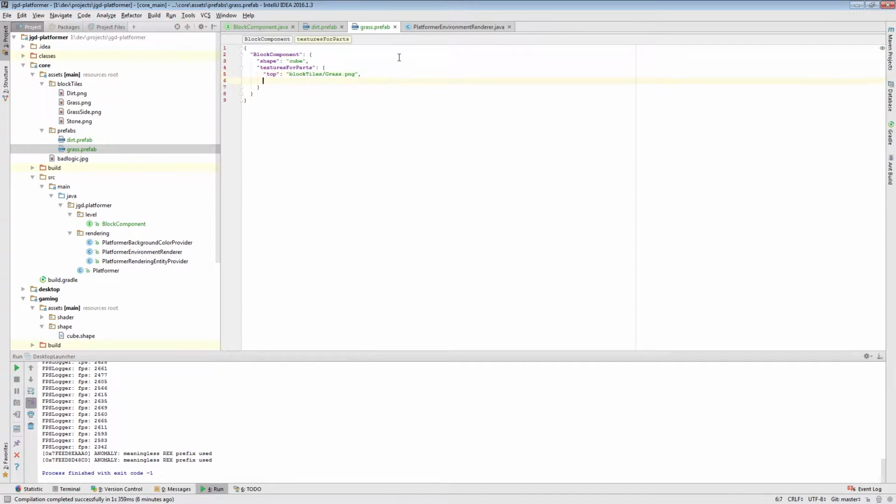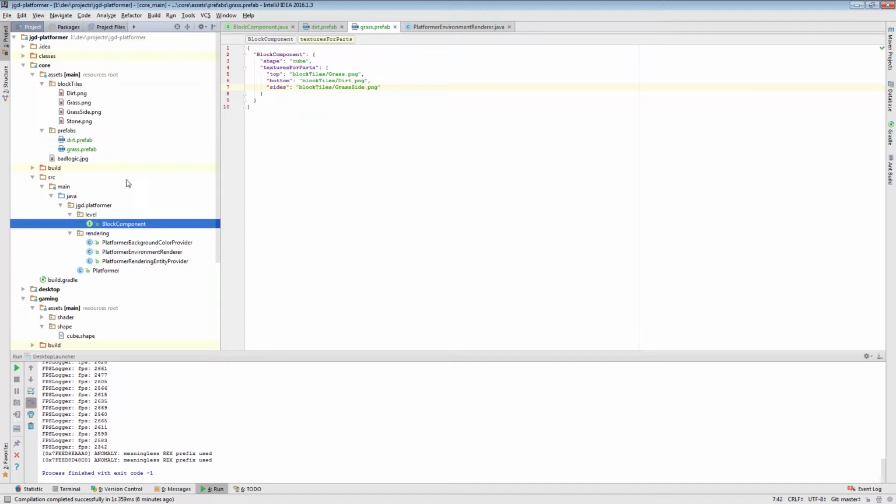Another one it has is bottom, which has block tiles dirt PNG, and it has sides, block tiles grass side PNG. Okay, so we have two prefabs for two different blocks.